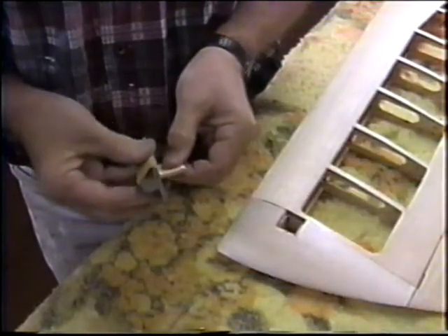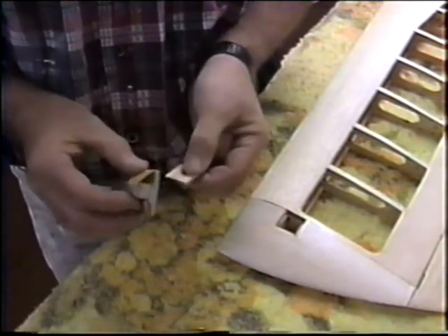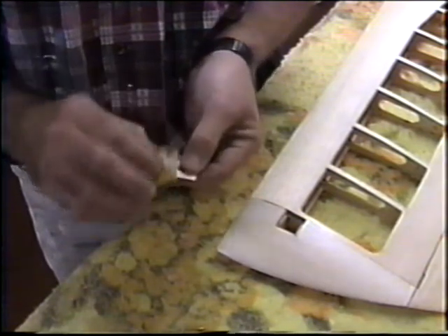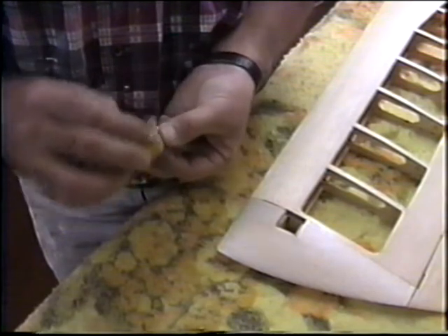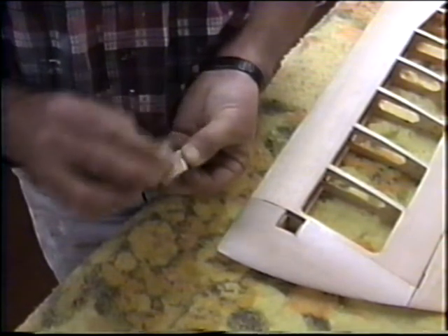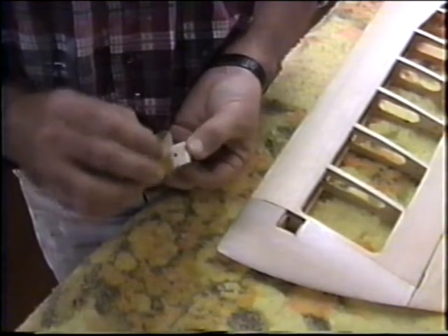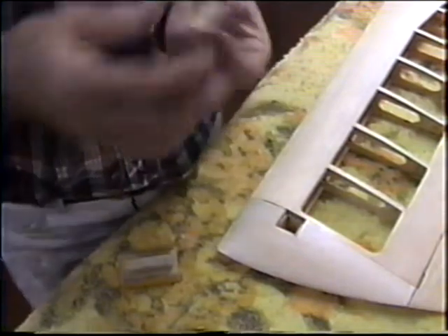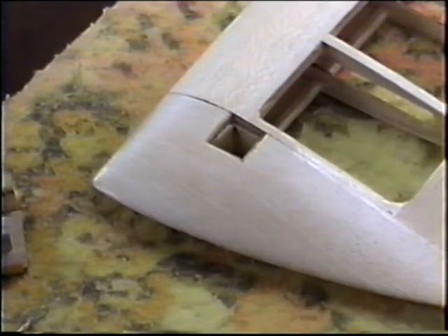The little Brodak tip weight box worked out real well. Each time I'm taking it out I'm radiusing in the edges to get those nice radius edges. If you don't, what happens in the final finish is everything is like a razor blade and you buff right through or sand right through one way or another. Also edging out all the corners around the outside of the tip weight box.